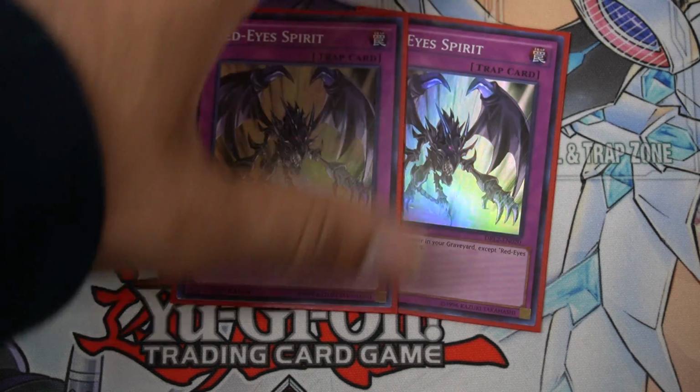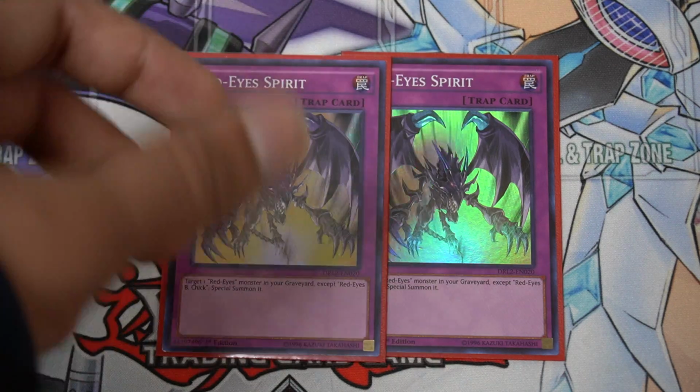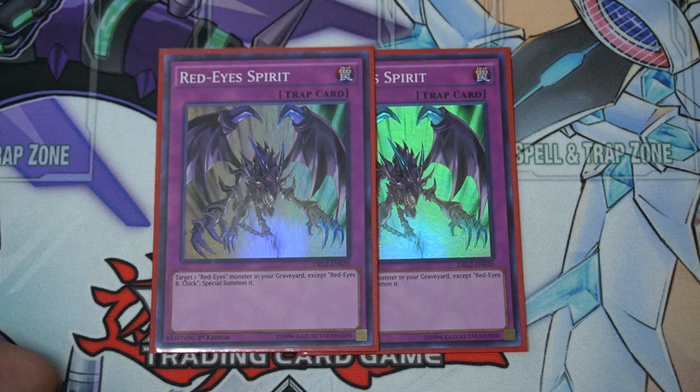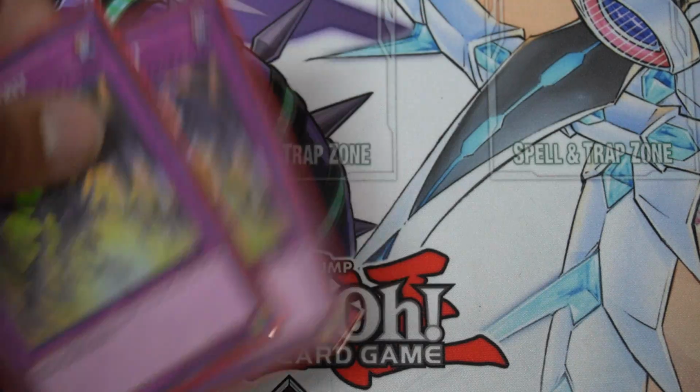Next we have 2 Spirits. It's just our Monster Reborn. That's a trap, just to bring out any Red Eyes we might need. Mainly, believe it or not, hardly ever are you gonna summon Darkness Metal off of this. You're mainly gonna summon the normal ones just because of the Tenyis and how well they work with it. Or if you're just gonna block attacks, you're gonna summon the Baby Dragon.